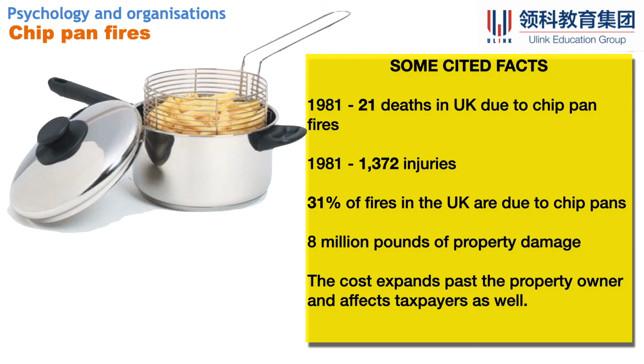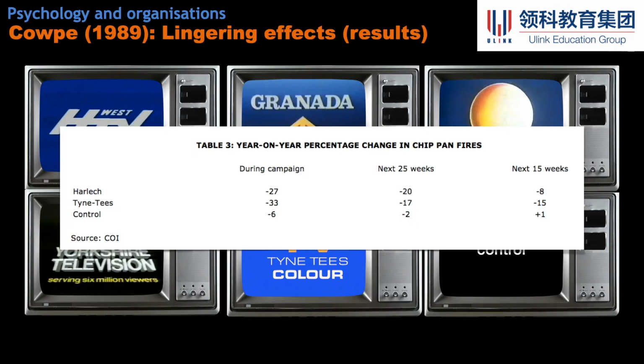And so this study, again, is more like a natural study where you have a situation where advertisers are telling you how to either prevent or contain chip pan fires. And the IV conditions are sort of allocated to which television service you are provided with. Now, I don't understand UK television, especially in the 21st century, but my understanding was that you had to pay a certain fee, even for standard television, back in the 1980s.